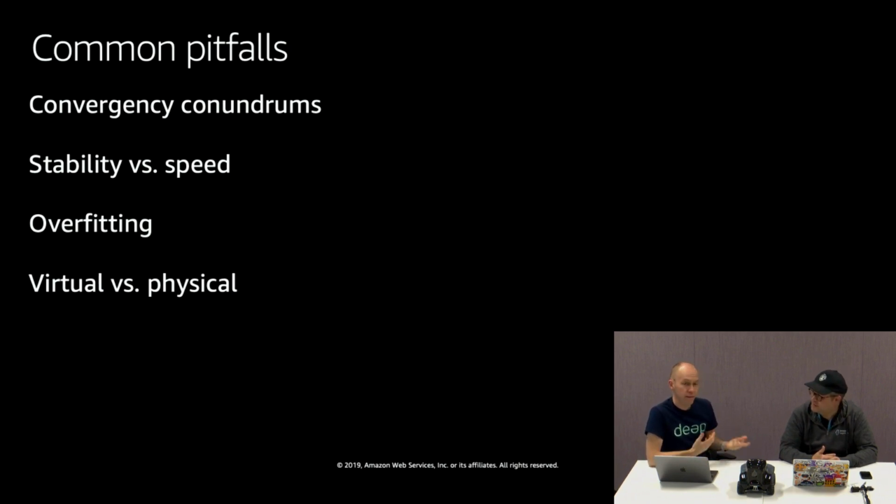But for the physical races, that just doesn't work. You need a model that is really stable, and speed is then less of a concern. So the model that I used at the London Summit, which got me 5th place, was getting around the track in 30 seconds plus in the virtual world. Wow. But it was really, really stable. And then when I went on the real track, because you can control the maximum throttle through the car's console, I managed to push the car to just 9 seconds off the back of it. Awesome. But only because it can get around the track.